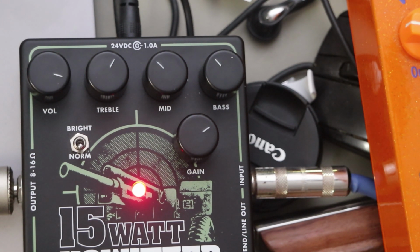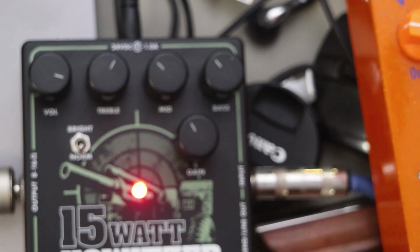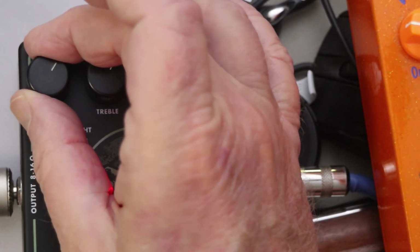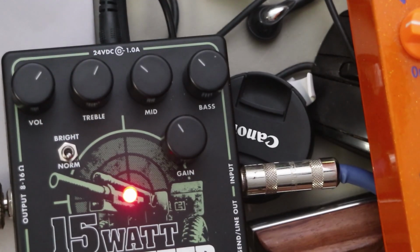Drives that 12-inch speaker. The speaker cabinet's rated at 65 watts. Drives it quite well. I'm not fond of that gain. It's a little itchy and scratchy, but I would rather use some other pedal. Probably the Rumble Seat, and just take the time and dial it in. But it works really well.